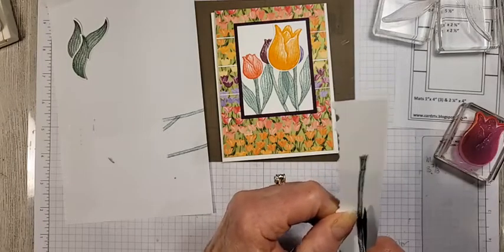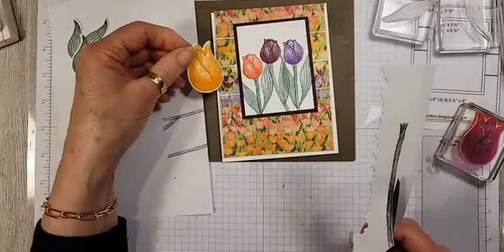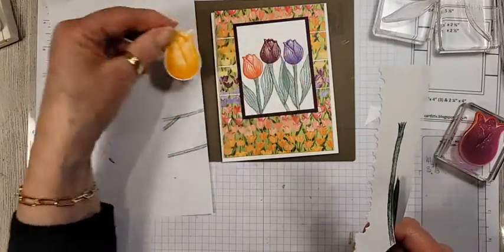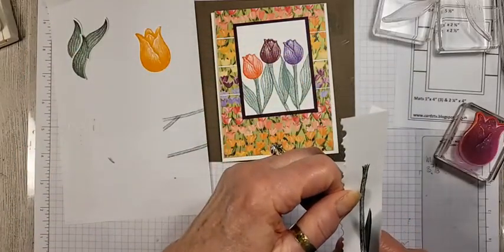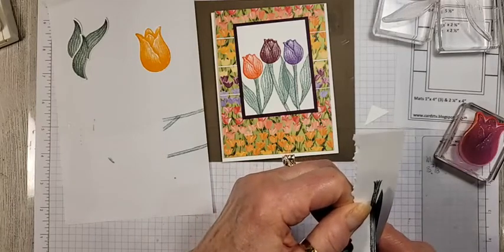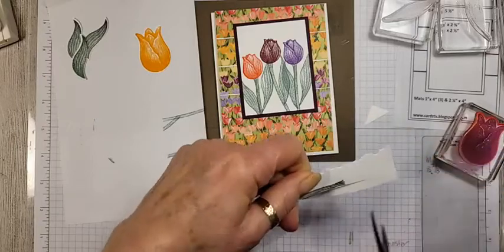Let me know what you think so far. Do you like it just like this? Without this tulip on here? I could do something really funky and put it down at the bottom. I don't know. But we'll cut this out. We'll carry on and just see what happens.